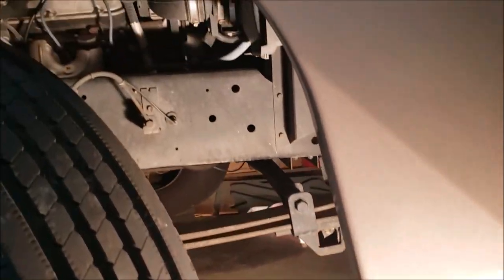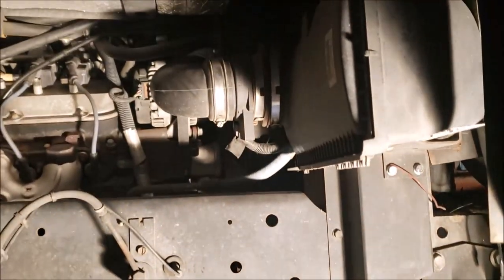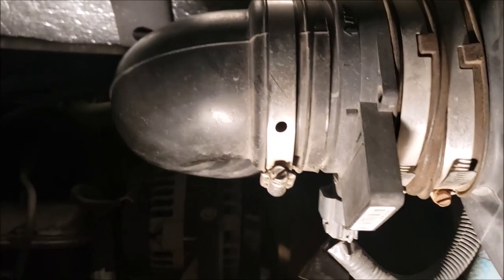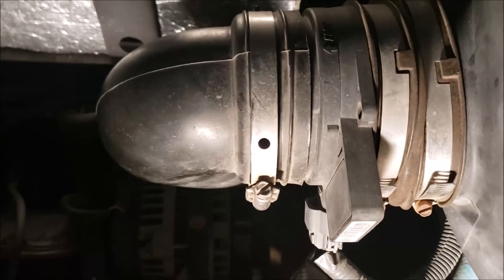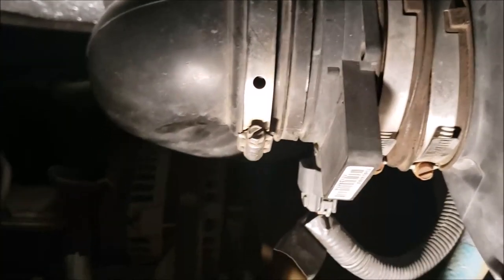Okay, to make this process a little easier, I've got my steering wheel turned all the way to the right, and I've got my little exercise mat here, which is really great for these old knees of mine. So I'm going to slide up in here and take that loose. I'm also going to be changing the air filter while I'm at it. And the nice thing about this Workhorse chassis is the room I have under it. Of course, at least my W24 does, because I don't even have the jacks down. I still have plenty of clearance to sit under here and do what I need to do.